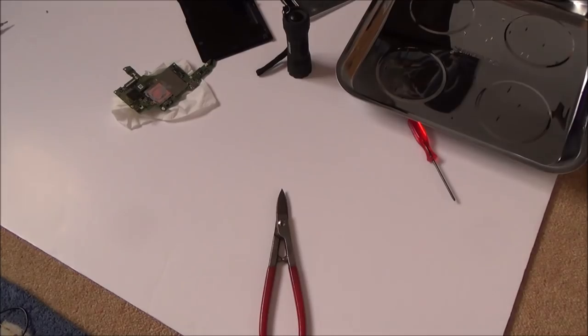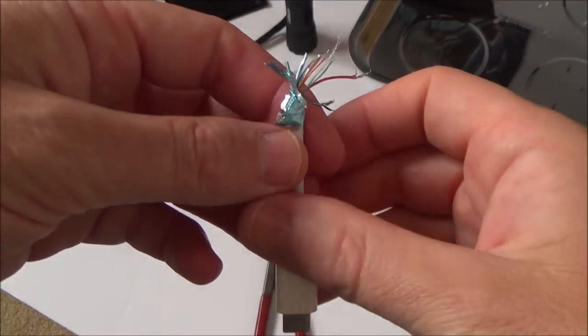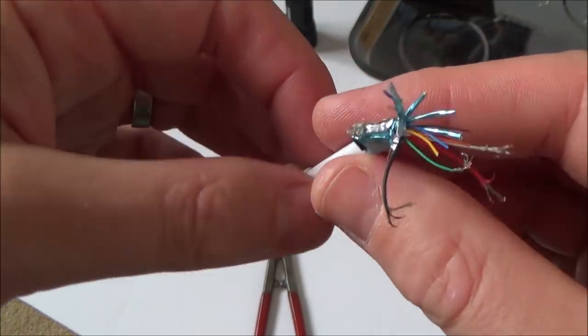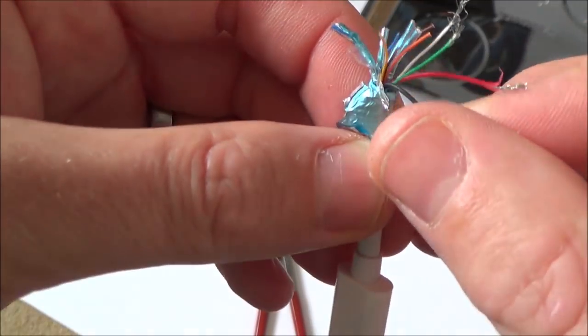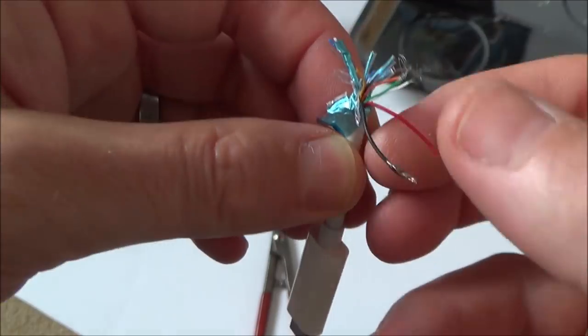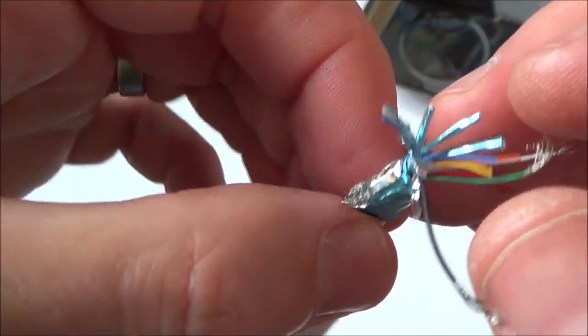Now I have found this one here where I was trying to do something years ago, so I should have just grabbed this one to begin with, but I didn't realise I had it. That's why I had to sacrifice the other lead. But if you have a look here now, can you see that there's two fatter wires, the red and the black, so I presume they must be to do with some sort of charging. And then there's loads of smaller ones as well.